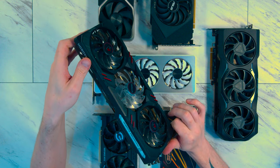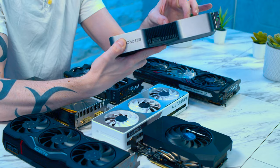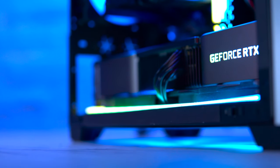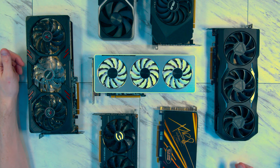A larger cooler typically provides better cooling, but the Founder's Edition cooler is quite effective for how compact it is. You do need to consider clearance on the exhaust side, especially for small form factor systems, as that fan can easily be suffocated — which is less of a consideration for most other board partner cards.